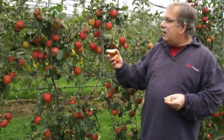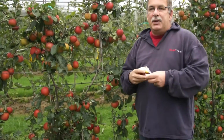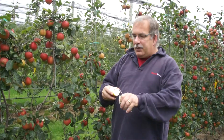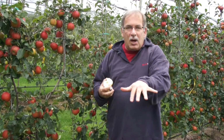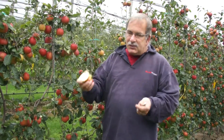Be careful a little bit if it has too many apples like here. You should thin out a little bit in May, end of May, beginning of June. So only leave one on every hand. So from here to here only one apple, and then they become even better, and there is no danger of physiological changes, because if you have too many apples, some of the apples will not be too good.